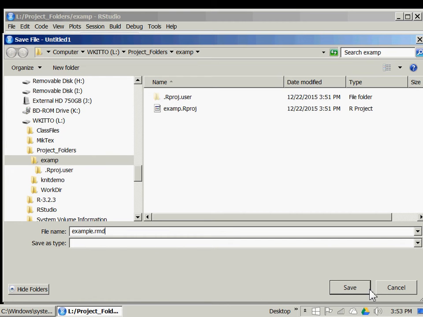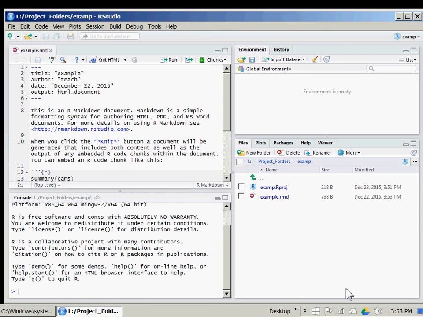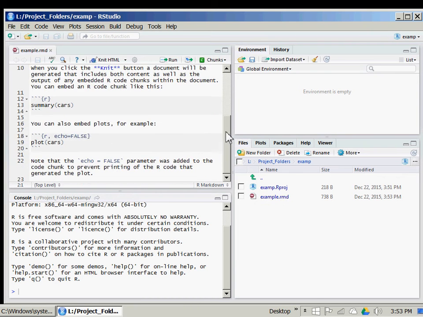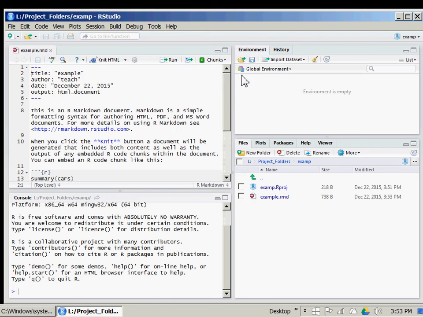There, save. So there's our file, and then you can see it's right here in our file folder. And what we want to do is actually run it and show that it creates a markdown document.